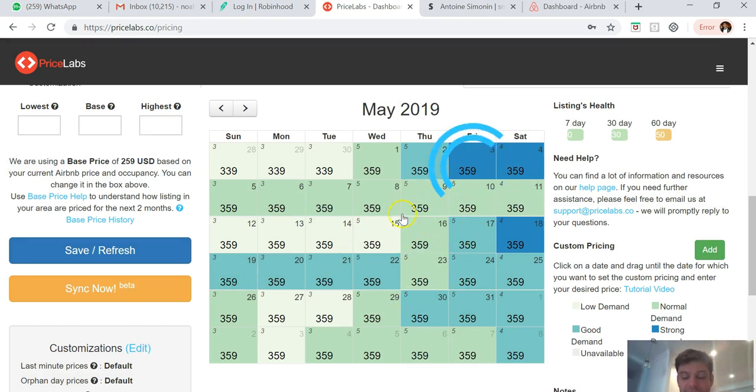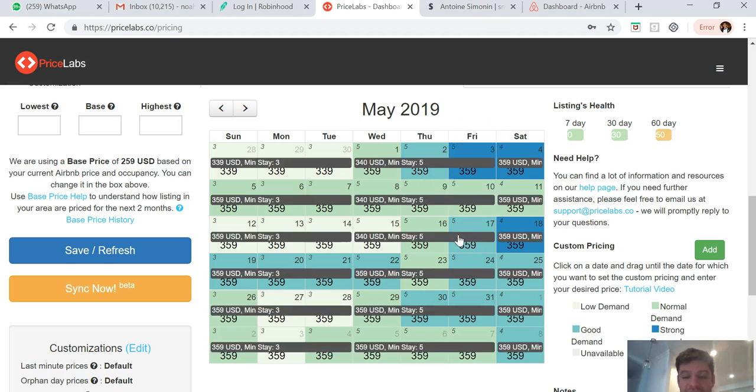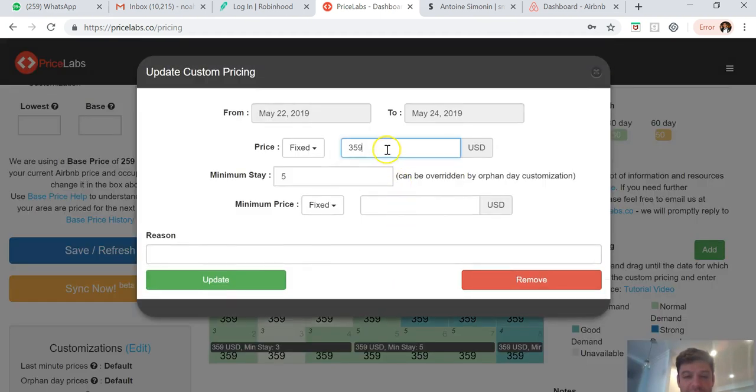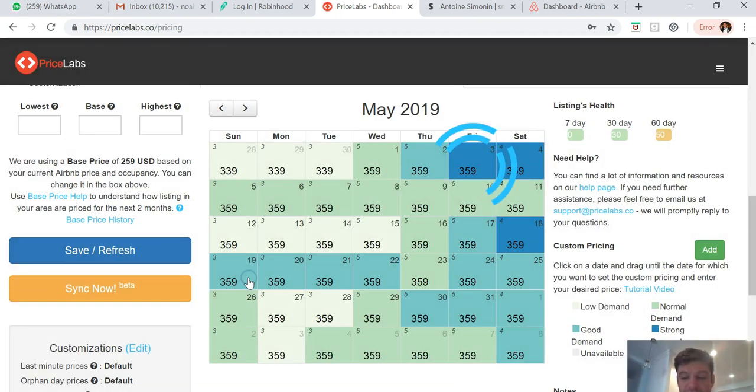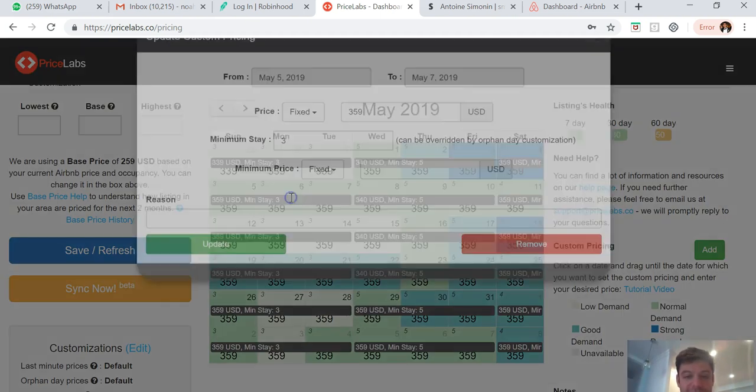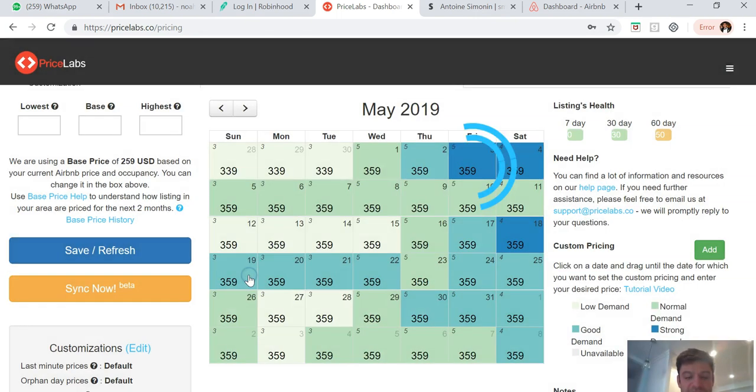People look at the map on Airbnb when they search for an apartment. And if your apartment is $3.59 and everyone else around you is $3.40, they're going to book other apartments. But if you're at $3.40, now you're competitive, and you're still getting a good high price in the mid 300s for this apartment, but you're also getting booked up. So that's what we'll do. Make that last change, and it's kind of an iterative process.